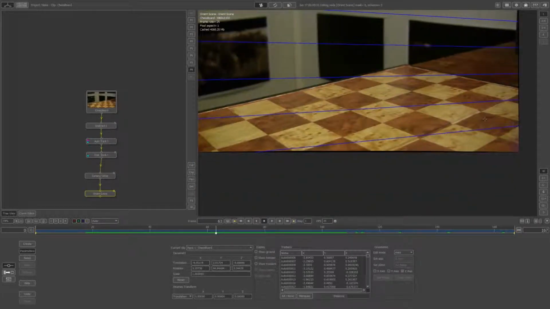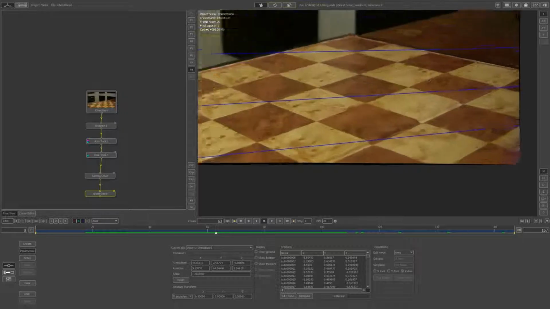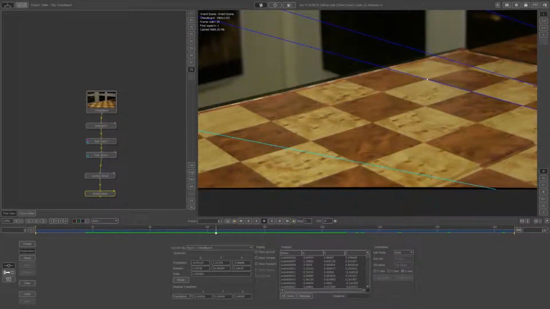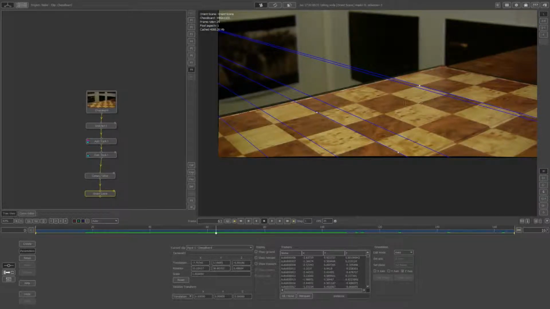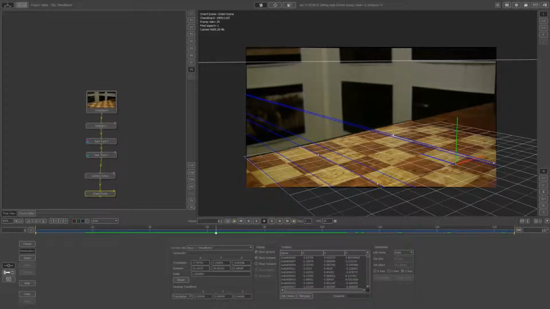We won't really worry about the Y-axis because we do have some things in the background that we could use, but once you do the X and Z, the Y-axis is not much. There really can't be too many angles it can be. Once you've done the X and Z, there's not too much leeway in where the Y-axis could be oriented, so it pretty much gives you the Y-axis for free if you've done the X and Z. So if I show the ground, you'll see that we have the Y-axis pointing relatively straight up.